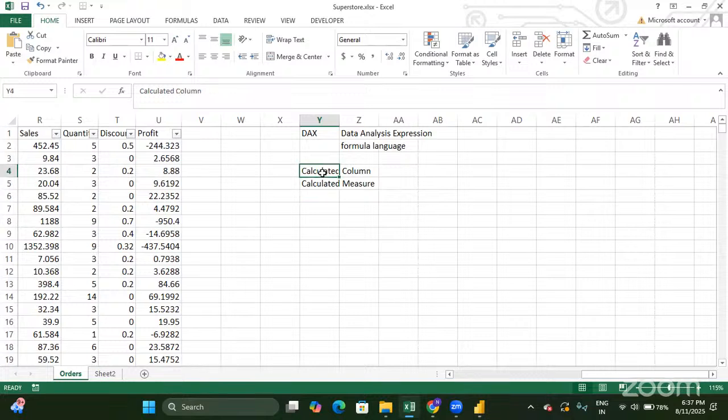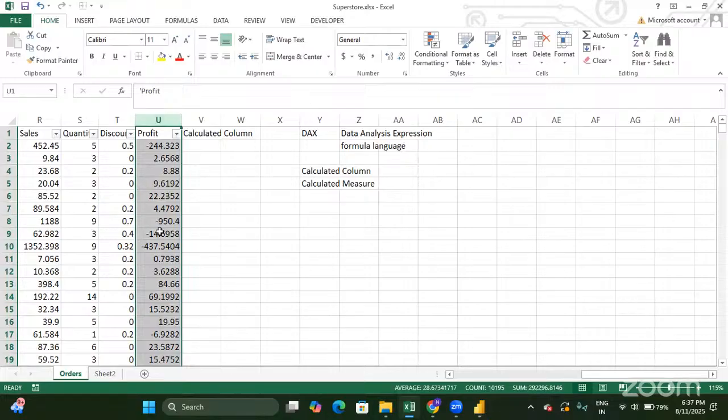First, I'll talk about calculated column. What is calculated column in Power BI? Generally, we'll have the question, right? Yes. Before understanding what is calculated column, you see, there is a column called profit. This profit column is talking about each and every transaction. It is actually telling whether we have received profit or not.